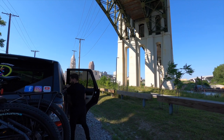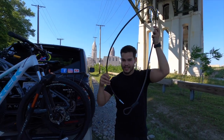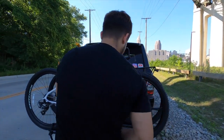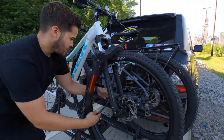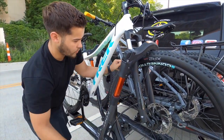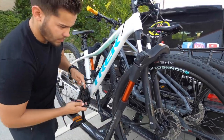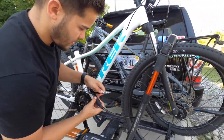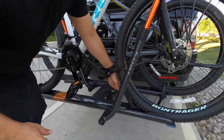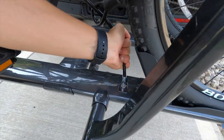Buddy, how'd you like that? His tire. So the bike rack comes with this lock. You basically go through the wheel and through the frames. And once you go through the wheel and through the frame, you go through it like this, and it simply hooks up like that. It doesn't get out.